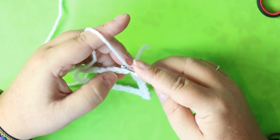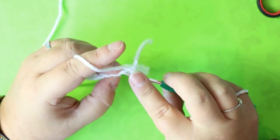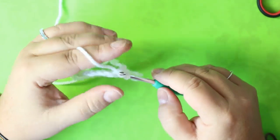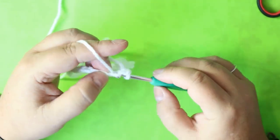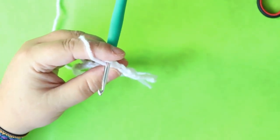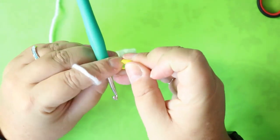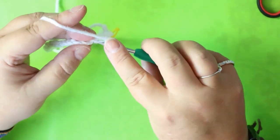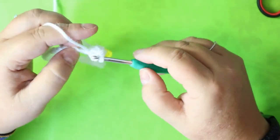We're going to build this in amigurumi, so you don't need to do a chain one here. All you need to do is just start in the next stitch. But you can chain one if you're comfortable doing that. It's just a hat for a doll, so I didn't think it was too important. You can also put in a stitch marker on the first stitch that you started with, but again, it's not important. You've got this tail down here. Anyway, you're going to put one single crochet in each stitch all the way around.